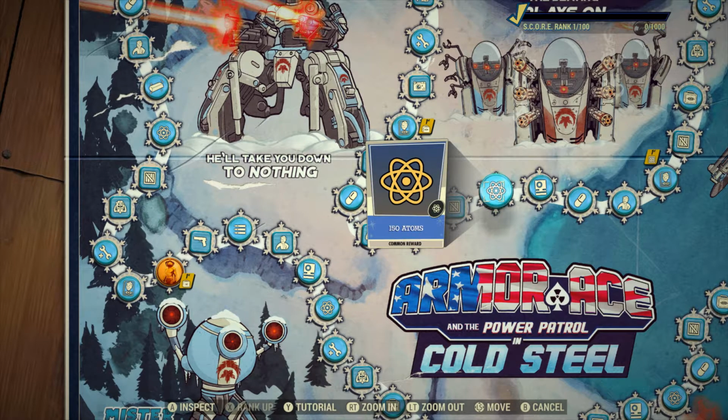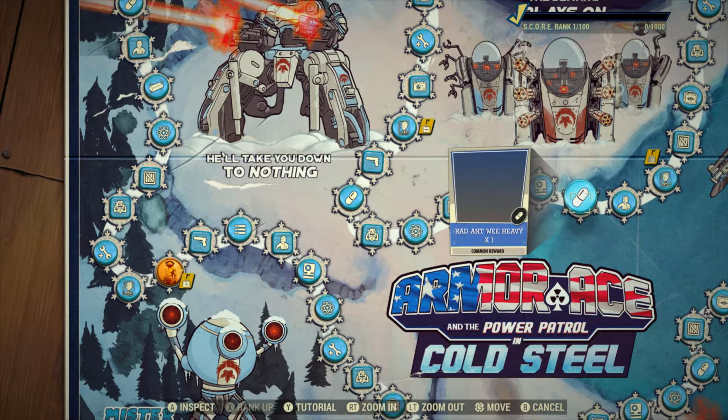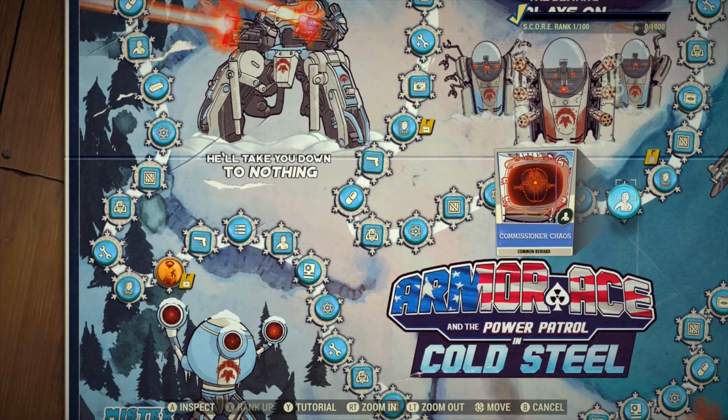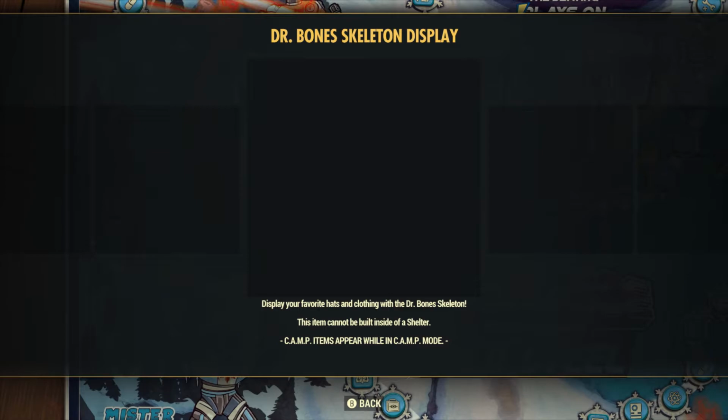After that, we got 150 atoms, 250 script, another one of those stupid Radant loggers, and then next we have this Commissioner Chaos player icon. So it looks to be some sort of Assaultron head on that improvised TV on the chest of that power armor looking character. Very interesting. After that, we've got a perk card pack and a Dr. Bones skeleton display. So this must be another armor display, but it's like a medical skeleton type thing.